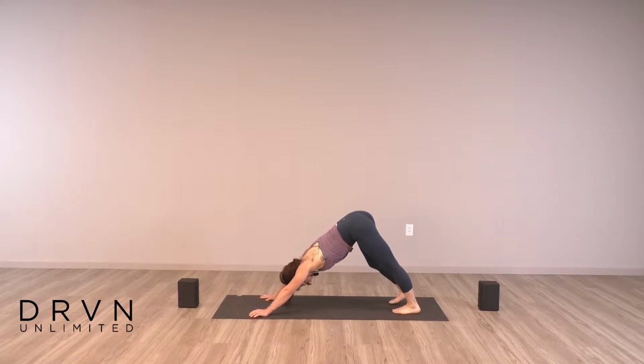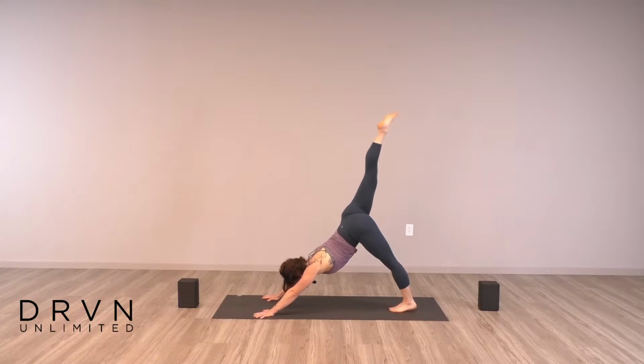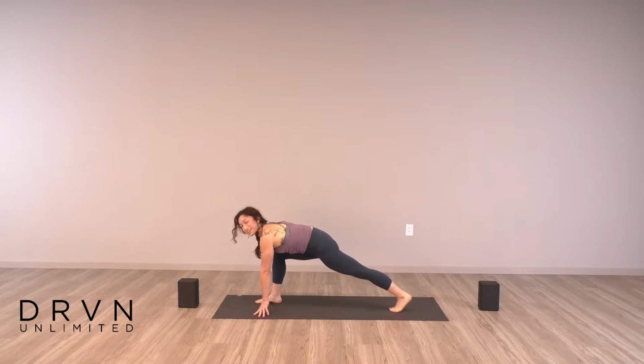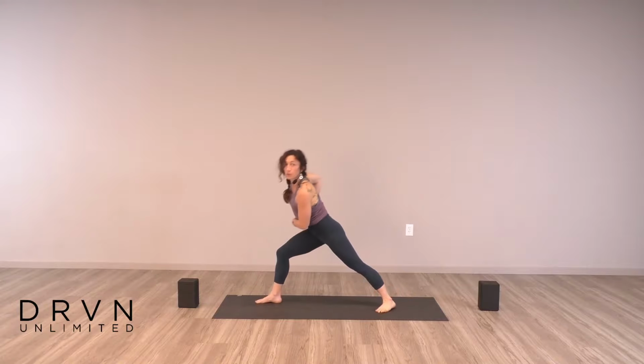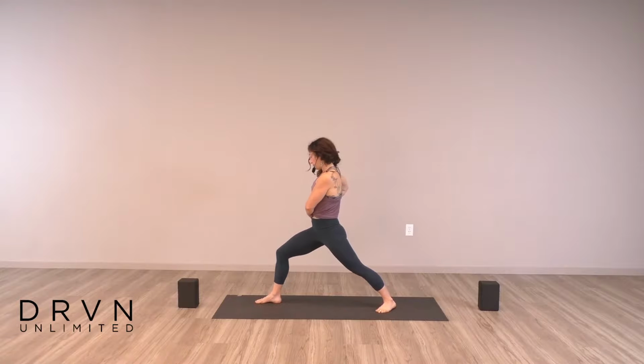Nice, you guys. Take a breath here. We'll get off of our wrists here on an inhale, right leg lifts. Exhale, right foot steps forward between your hands. Make your way into a lunge there. And then left heel drops down. All right, you guys, once you're in your lunge, go ahead and bend that right knee.